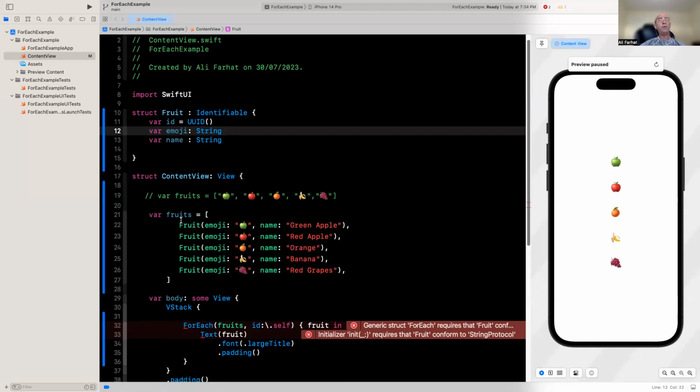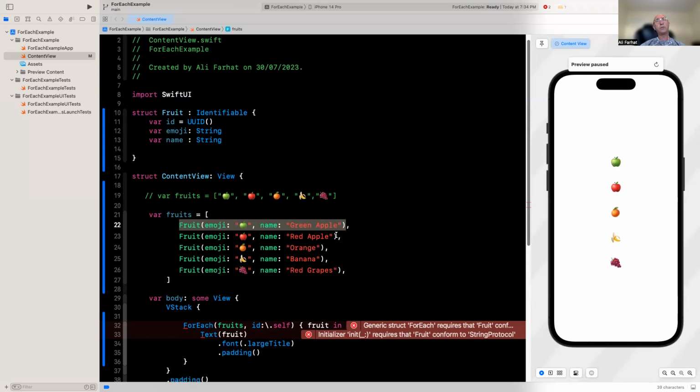And now, if you want to create a list of them, we use an array, a collection that has copies of this object. We create an instance of these fruits. So now I've created all these fruits in my list, and each one has the emoji and the name.